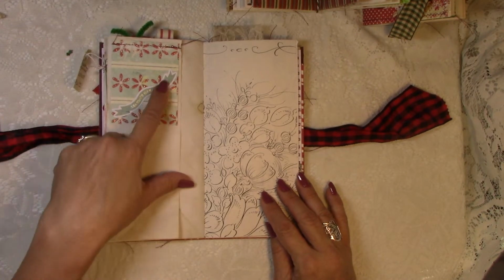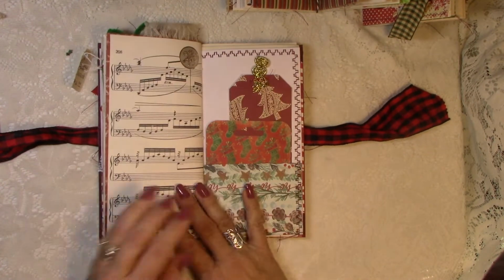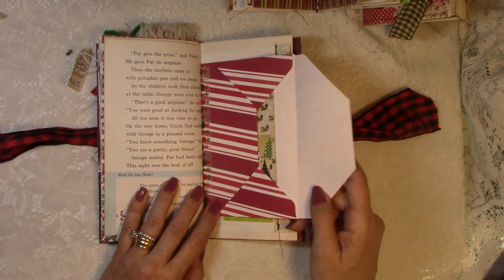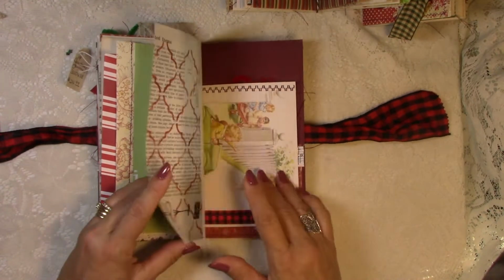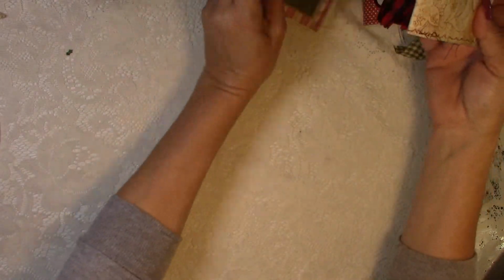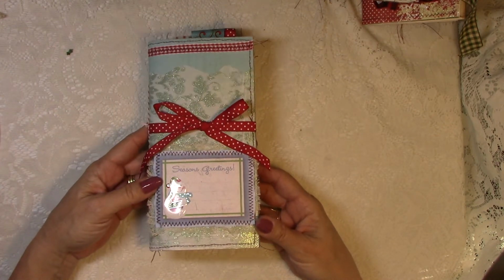And some things have stickers added on already, but there's plenty of places to add stickers and anything that you come up with that you would like to add to make your pages more fun as you go through. And there's your Christmas pieces. As you can see, you can make quite a variety of books with the same few pages, book pages and things like that. So it's fun to come up with a different way to decorate each one.